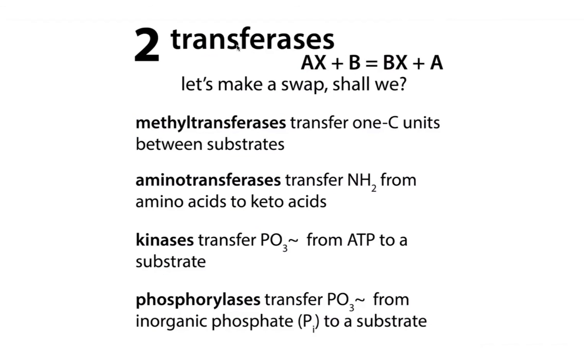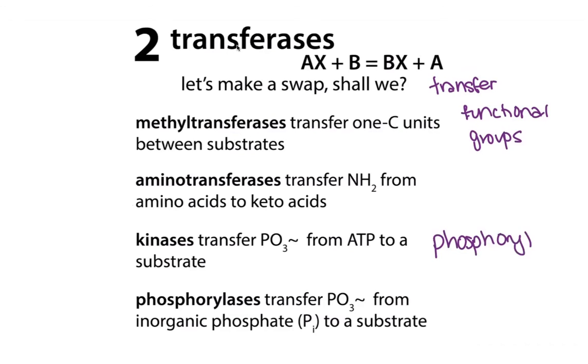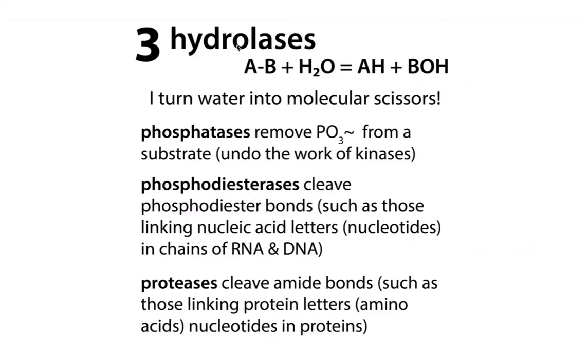Next, we have our transferases, and what they're going to do is transfer functional groups. One of the most common things we're going to see is our phosphate or phosphoryl group. We'll also see things like a methyl group, and things like amino groups. All of these are going to be examples of a transferase, where we're transferring a group from one thing to another. So our good old kinase, our favorite enzyme in the world, is an example of a transferase. We have a group transfer reaction in which we're transferring that phosphoryl group.